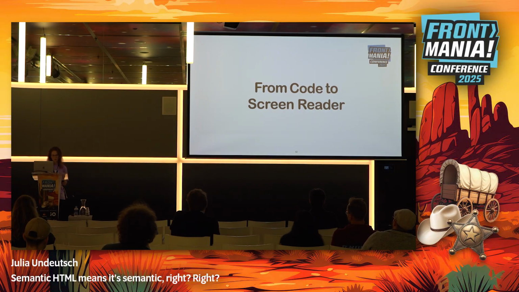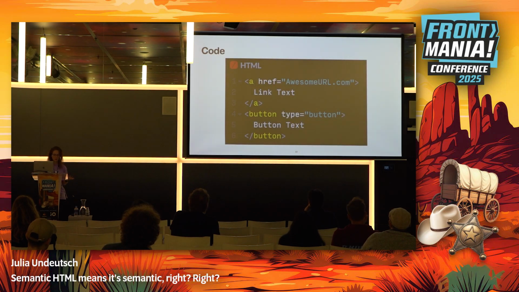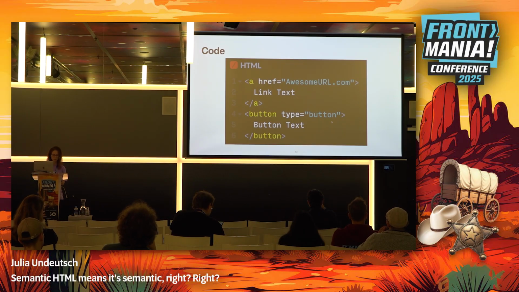Let's walk over in a bit more detail what I've just said from a developer's perspective, when we write code and how we all hopefully debug and look at our output in the DOM, and additional things we should do when creating our elements. So first we write our code in some code editor. In this case, the A tag with its attributes, the href, and a button with its type of button.